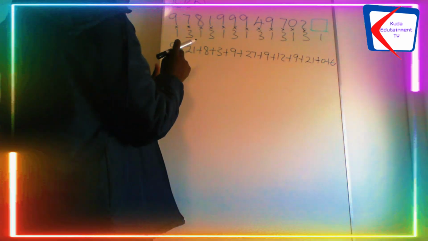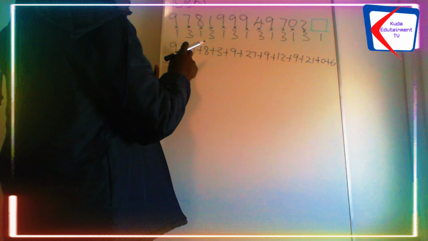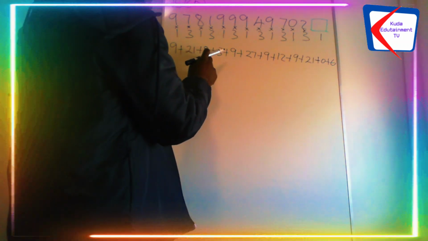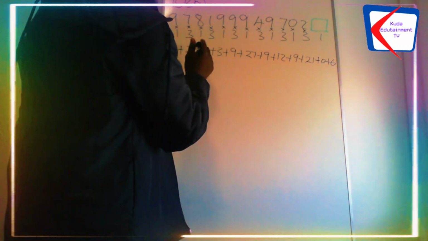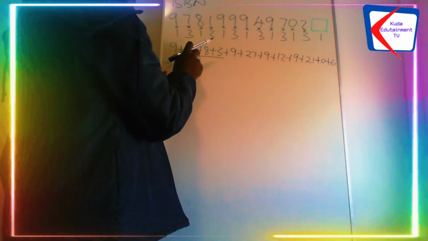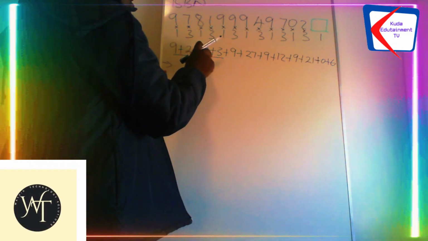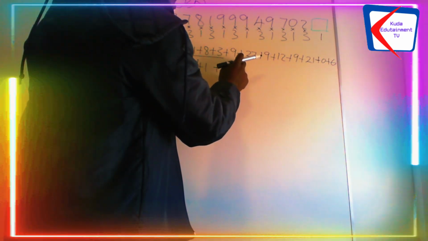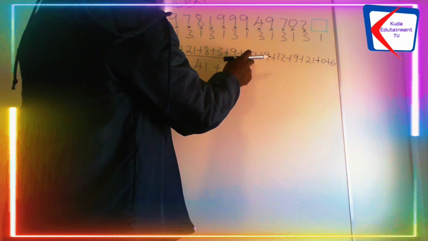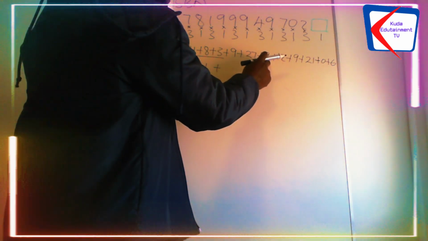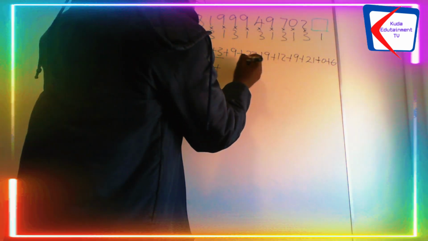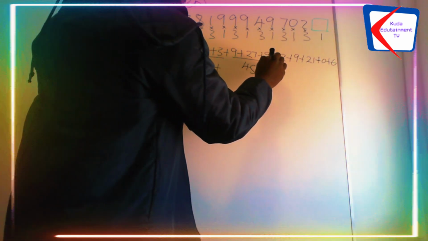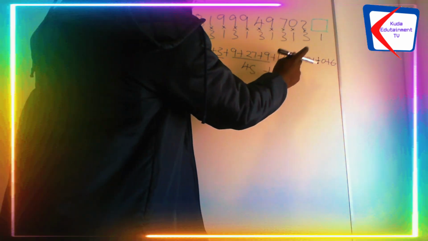Let us do the addition. 9 plus 21 gives us 30, plus 8 is 38, plus 3 gives us 41. Then we add 9 plus 27, which gives us 36, and 36 plus 9 gives us 45. And then we add 12 plus 9.